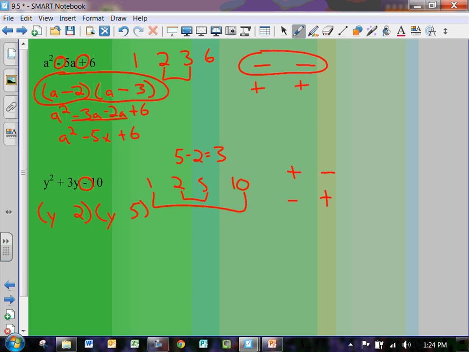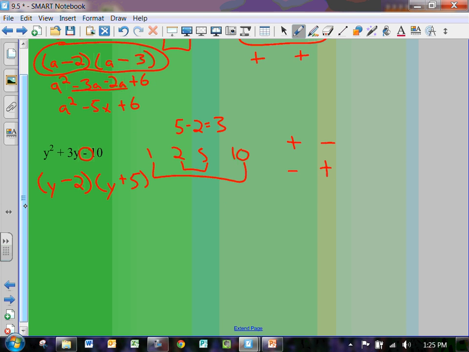So the way I always look at this is we know that it's a positive 3. So since it's positive 3, that means that we need to have our bigger number be the positive. So since our bigger number is 5, it's got to be a plus 5, and it's got to be a minus 2. And the way I'm thinking about that is a positive 5 minus 2 gives you a positive 3. If we did it the other way, you'd have negative 5 plus 2, which would give you a negative 3. We want it to be positive, so we want that 5 to be a plus.